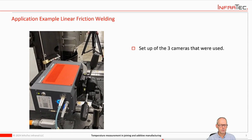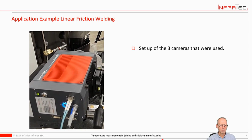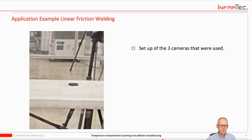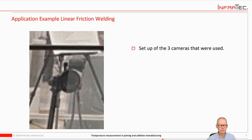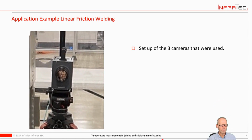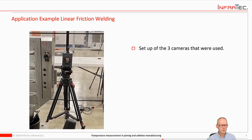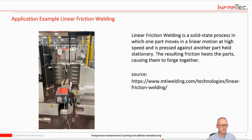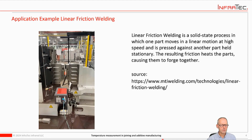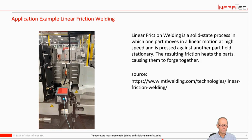We used 3 cameras total. This here is one of the infrared cameras, and then we had what I call a normal camera working in the visible spectrum, so just like the human eye or RGB camera, and we had a second infrared camera to record the data, so that you get an idea of what the process actually looks like. This is a short video that I took with my cell phone to show you how that welding process works.